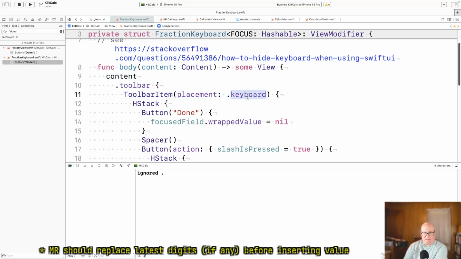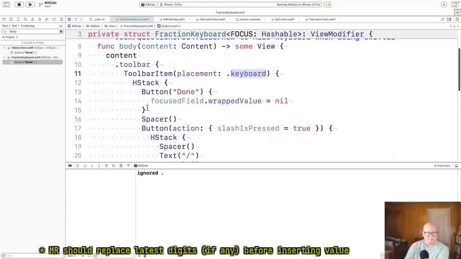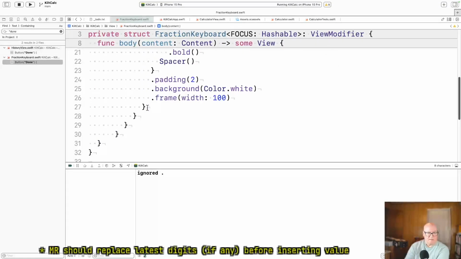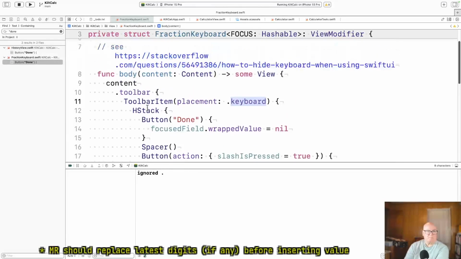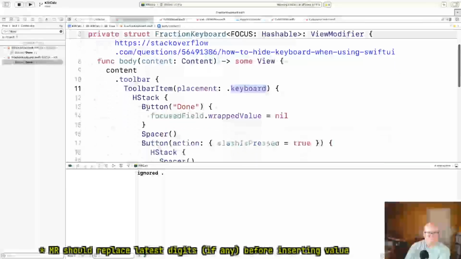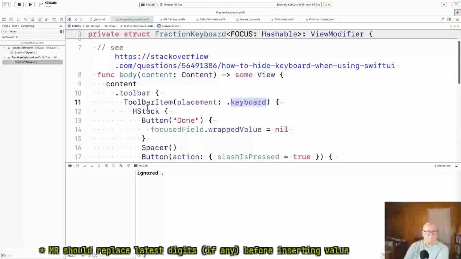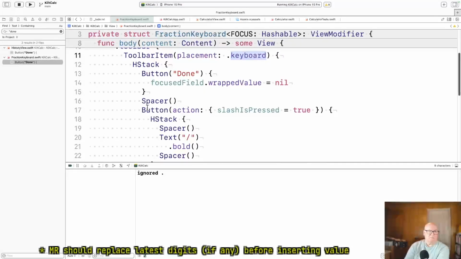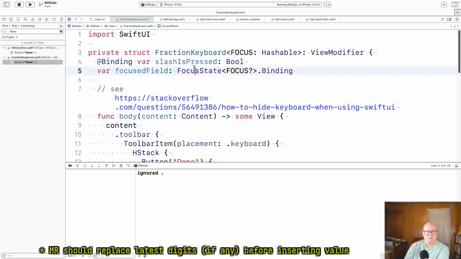I think this is telling it to draw it above the keyboard. Focused field, focus state of focus.